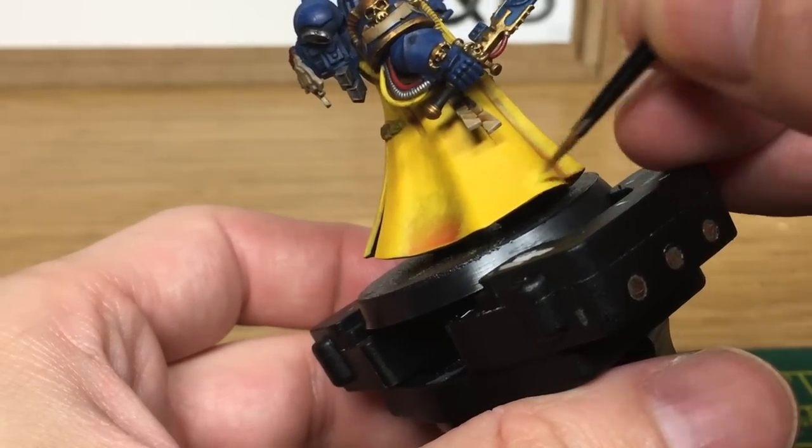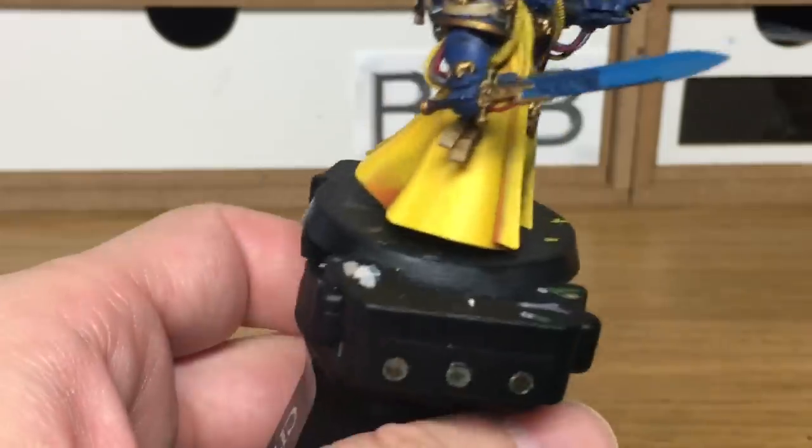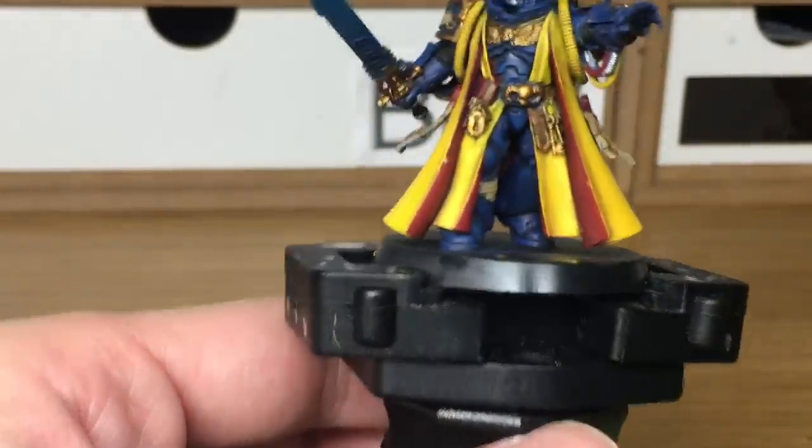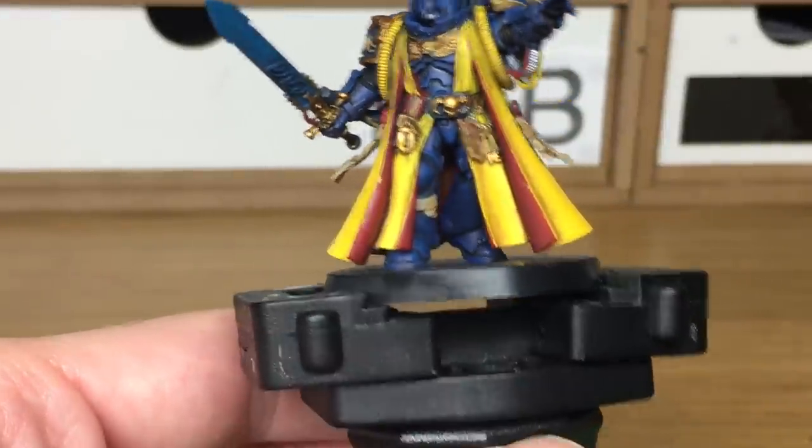When we come back, I'll have all this highlight finished. Okay, now although the light is pretty bright, you can see the highlights on that, where the yellow looks a bit lighter and creamier. Now I've just added a little bit more white to the mix. We're just going to do one final highlight on the yellow.